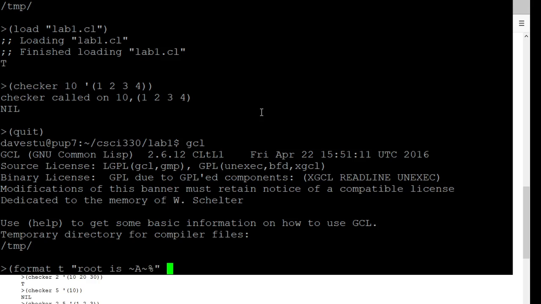The tilde percent is just a new line, and then I want to run square root on the result of calling read. Right, so what's going on is that read function is going to run. It's going to grab whatever the user types in. It's passing that to square root, which is computing the square root of it, and returning it so it gets displayed in my format statement.